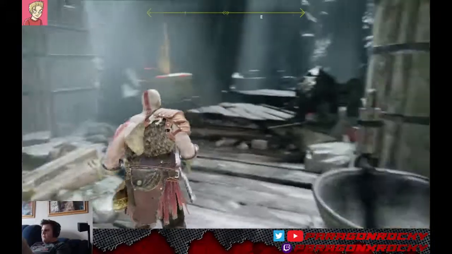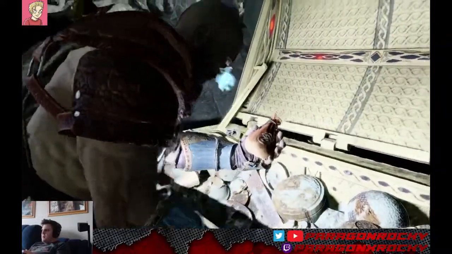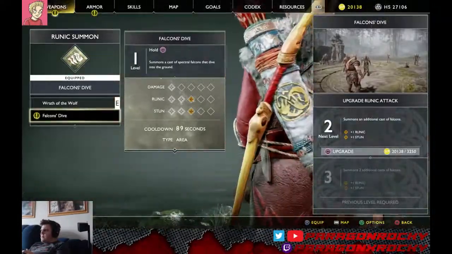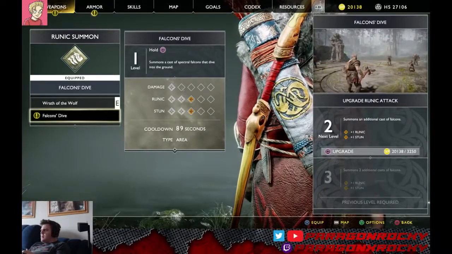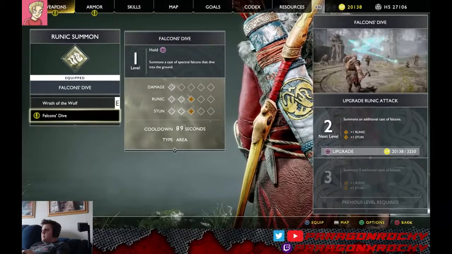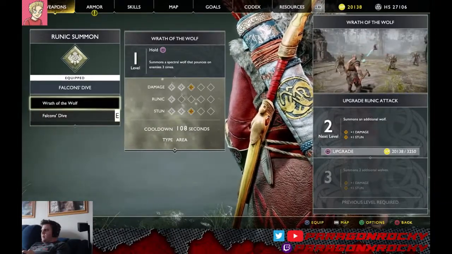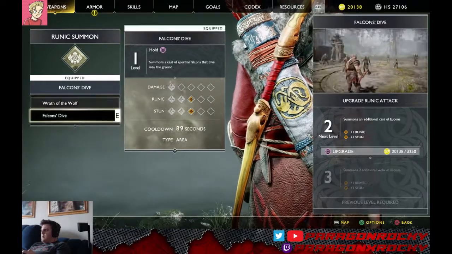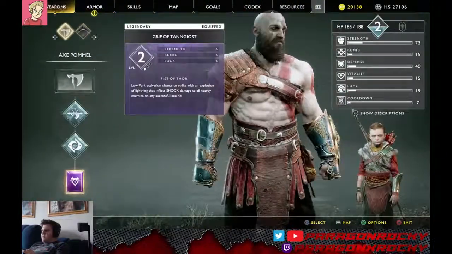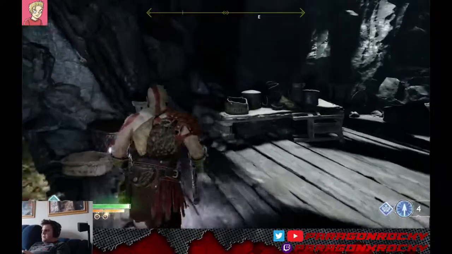Probably more I can do with that cart later, but for now we'll just focus on this. This one summons a cast of spectral falcons that dive into the ground. Oh, that's another one for Atreus. I mean, it doesn't do as much damage as the wolf, but it does affect a lot more enemies in a row. Atreus, can we switch that up for you? Oh, I've already equipped it. Okay, we're good. Curious to see that in action next time we get a chance.